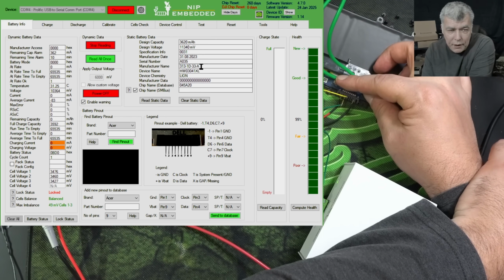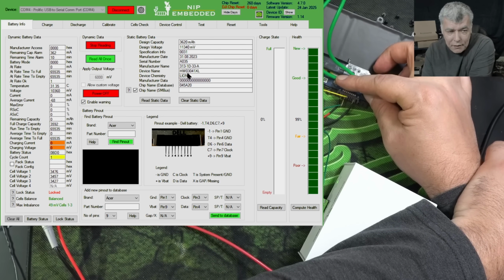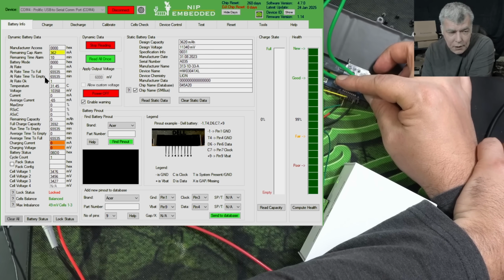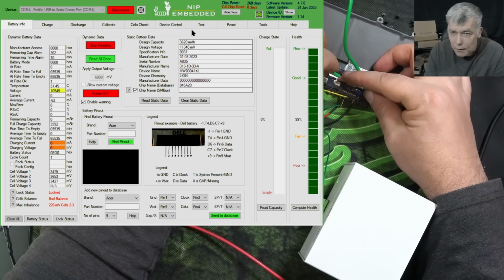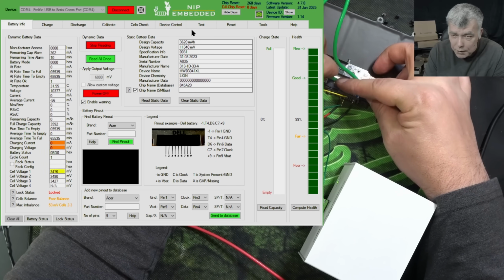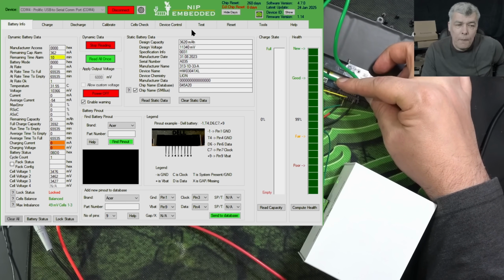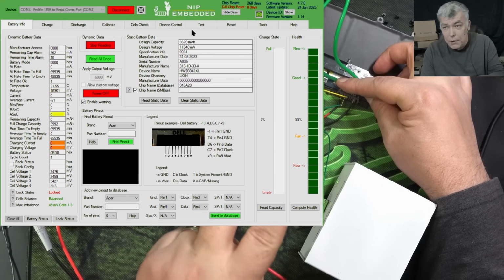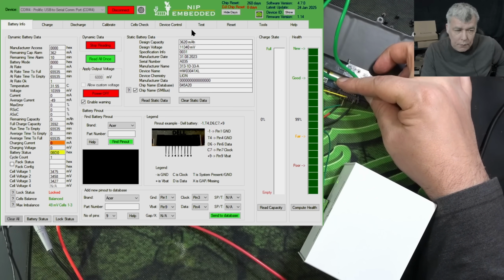The manufacturer date is 2023. Yeah, this is a brand new laptop with a brand new battery. And the battery is dead. Yeah, so the middle cell is about 3.4. Let me take this wire, and the voltage is going up to 3.6. Okay, I have to discharge this cell more. Instead of charging the other two cells, I'm just discharging the middle one just to balance the cell. You can see now he's saying it's balanced. Battery is still locked. I'm looking to solder back the fuse.